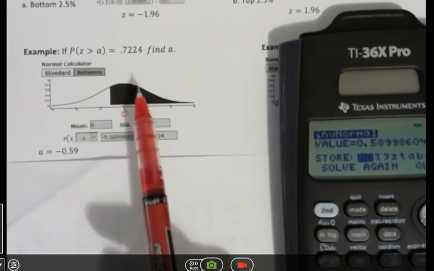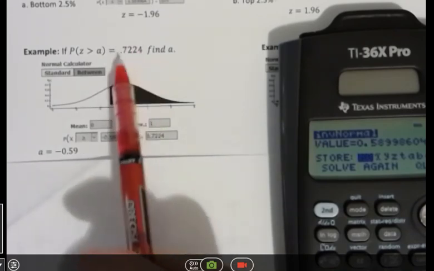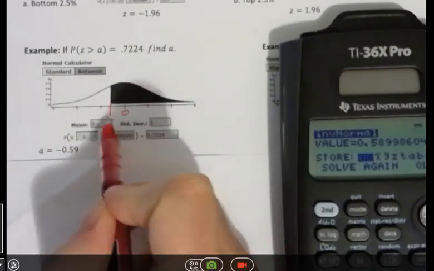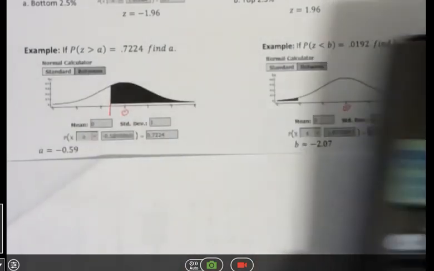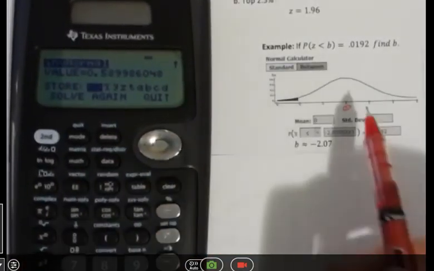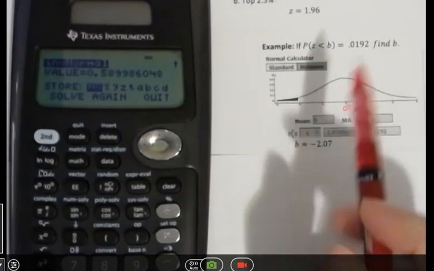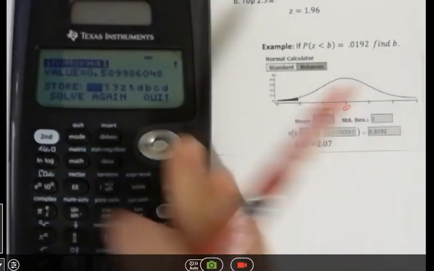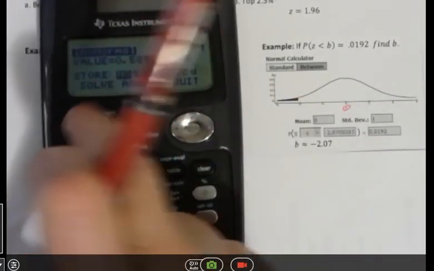The way I could have done it was taking 1 minus this and entering that value to give me the correct sign. But I also can just use my brain when I get those to say, wait a minute, a positive value does not make sense here because my starting point is here, and that's definitely to the left of 0. Okay, so same thing over here. My starting point is going to be negative, but also notice we're going to the left. And those are the ones the calculator does nicely, so I don't have to worry about that.